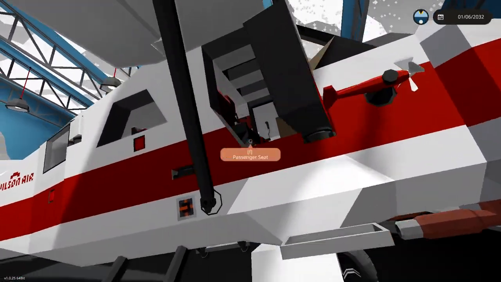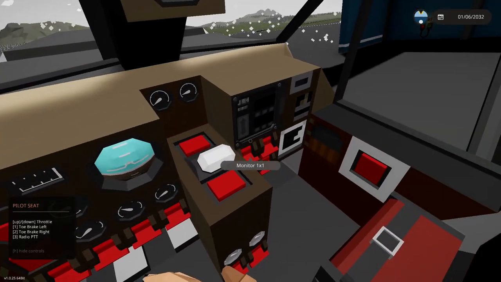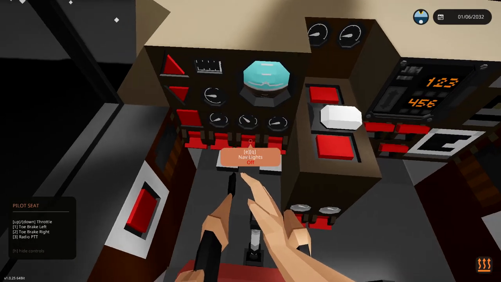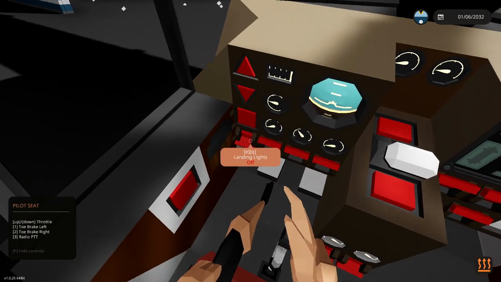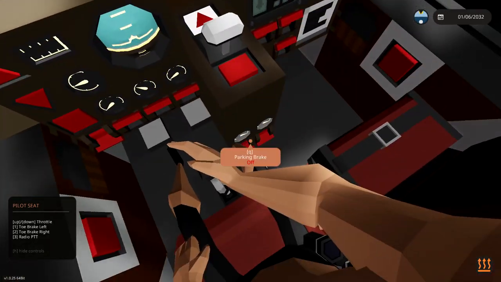All right, so let's go ahead and jump inside real quick. Let's go ahead and close this door. The interior of this thing is amazing. I love it. We got engine ignition. We got our battery. We need our cabin heater on because it's snowing. Instrument lights, beacons, nav lights. Okay, awesome. We're ready to go.